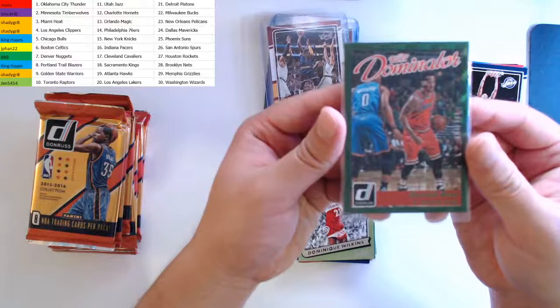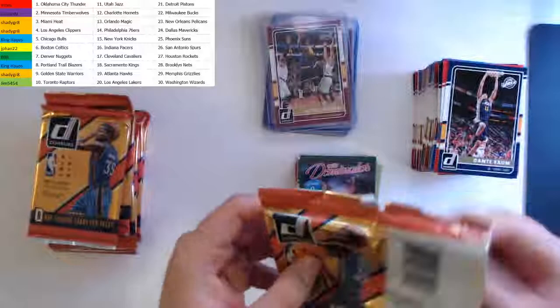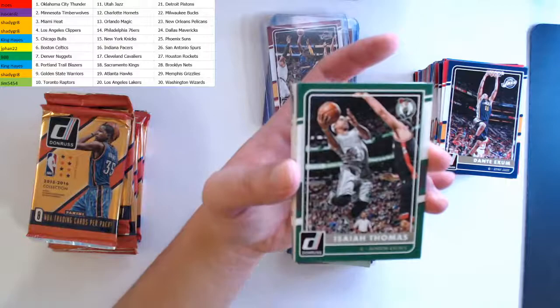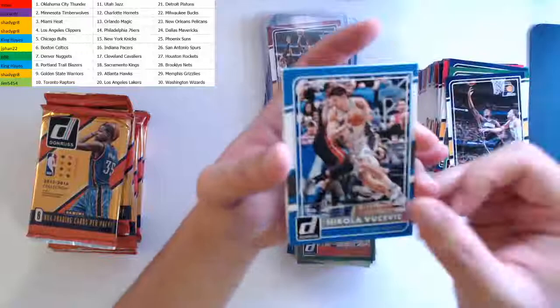Oh, this is a fat card. Probably a patch card in here. Or maybe a filler. All right. Isaiah Thomas, when he was in Boston with the Celtics, was this the year when he went crazy, shooting almost 30 points a game or something? Jordan Hill, Nikola Vucevic. Got a filler card.